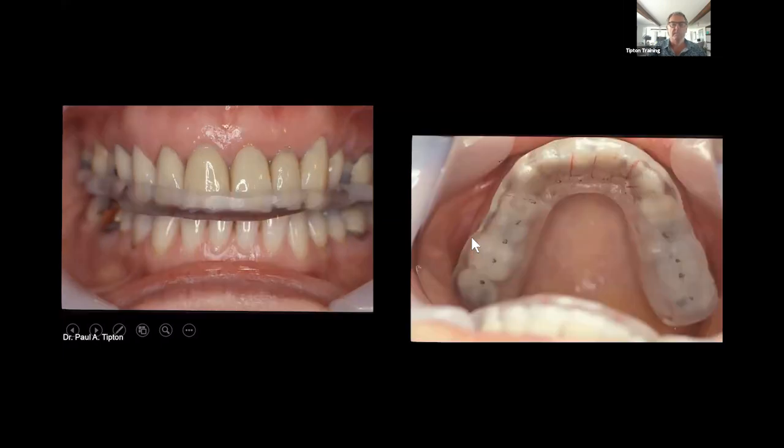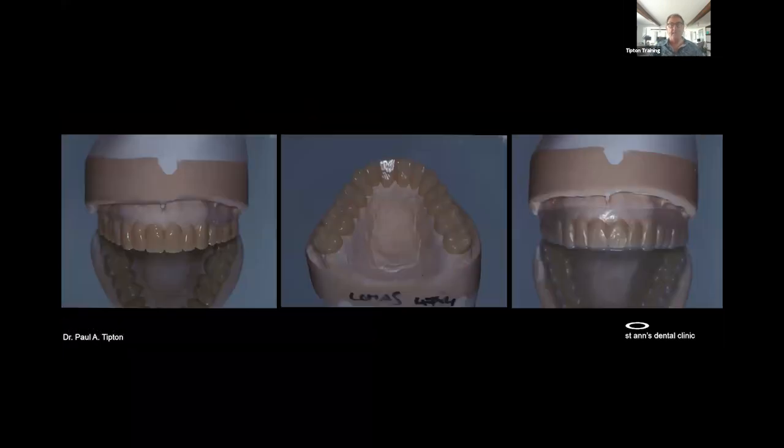So we give her a splint, and that splint will be readapted at the end of treatment. Once a clencher and grinder, always a clencher and grinder. And when we look at strength of restorations, remember E.max is slightly to one side of the strength, so that if I've got a clencher bruxer with E.max, I have to put an occlusal splint in place. Otherwise, the E.max is liable to fracture.